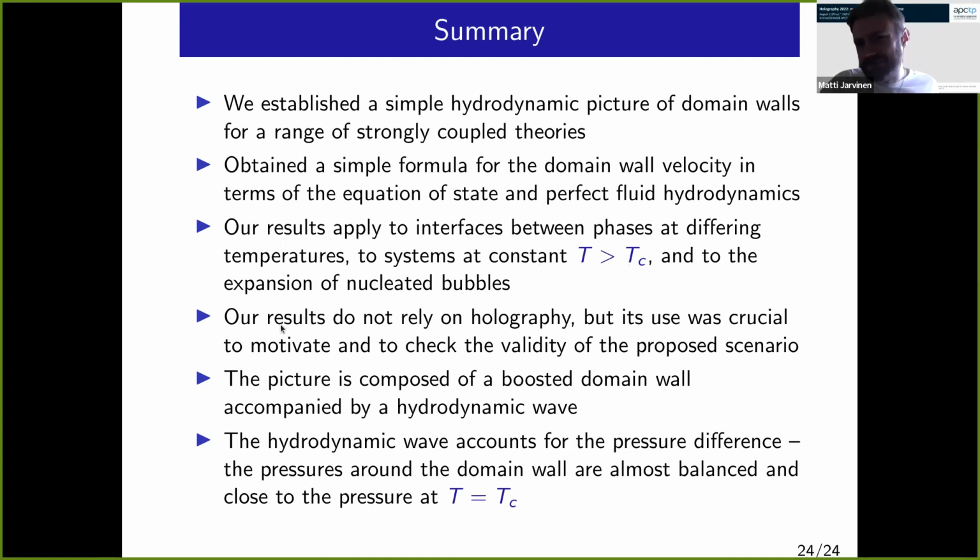In our derivation of the formula, we actually didn't use any holographic input. It was just hydrodynamics. But using holography was crucial to motivate and to check the validity of the formula. The picture arose by composition of this boosted domain wall and a hydrodynamic wave. What was important was that this hydrodynamic wave accounted for the pressure differences, which allowed us to analyze and compute the domain wall velocity. And the pressures around the domain wall are almost balanced, and close to the critical pressure. Okay. Thank you.